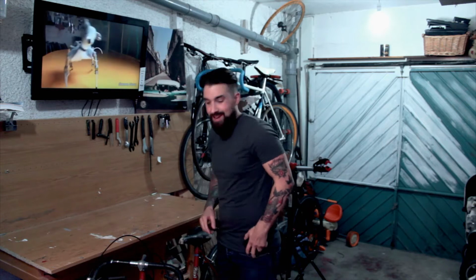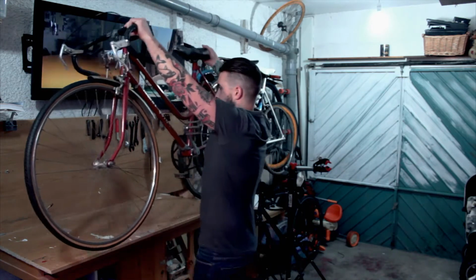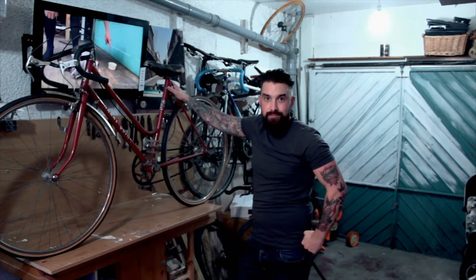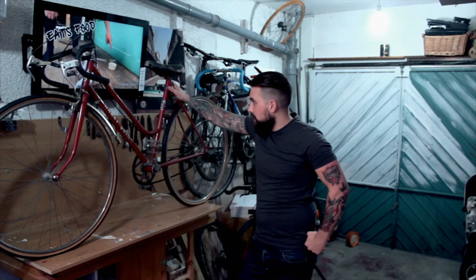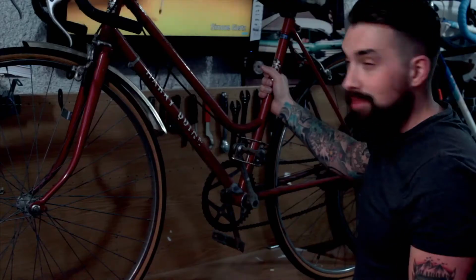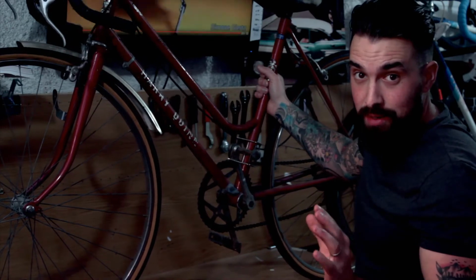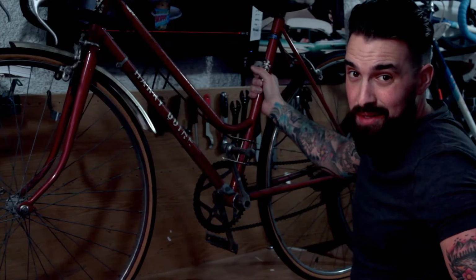This week we have Harry Quinn, this is a beaut. Harry Quinn number one. I'm not sure what model it is, it just is a Harry Quinn. Don't know anything about Harry Quinn, but looks like he made a nice bike. That's what I'd say.